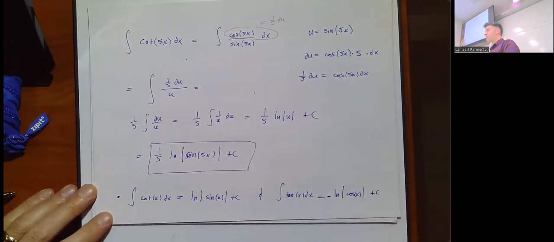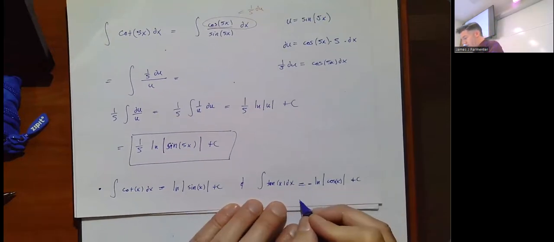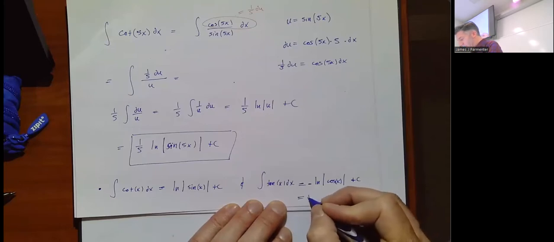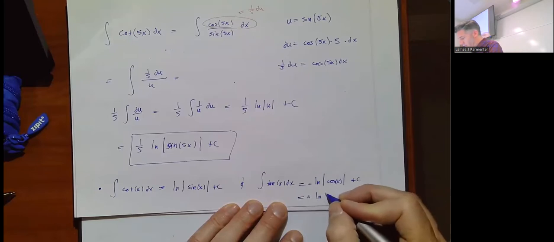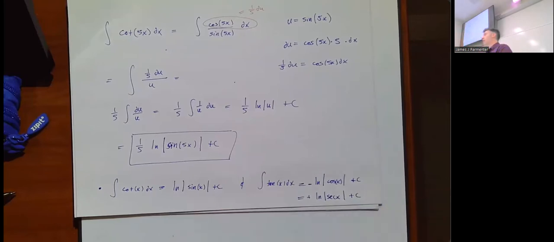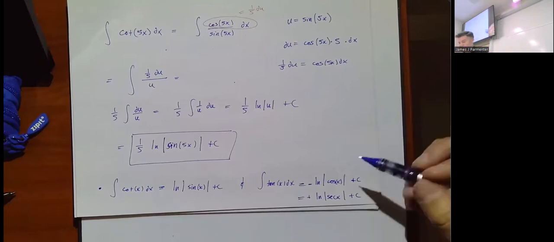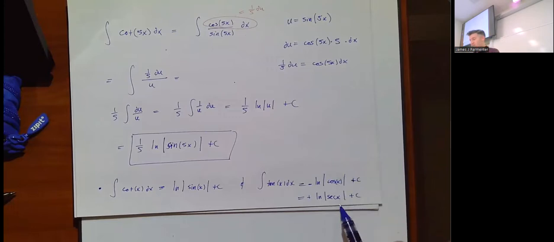I will also point out, because it is something people do, some people prefer to write this as its equivalent, which is the positive. No one writes the positive part. I'm just trying to be emphatic here. The natural log of the absolute value of secant of x. And really, these are the same, because all they're doing is they're using a log rule and saying, bring that -1 up as the power, and cosine of x to the -1 power is the reciprocal of cosine of x, which is secant of x. So these two are the same, and people write either way.